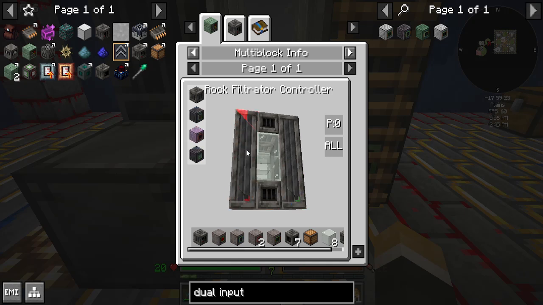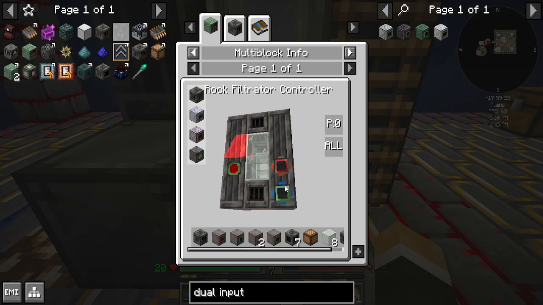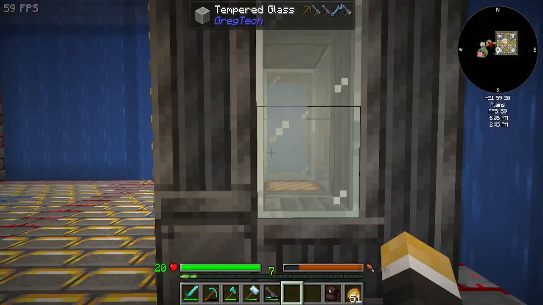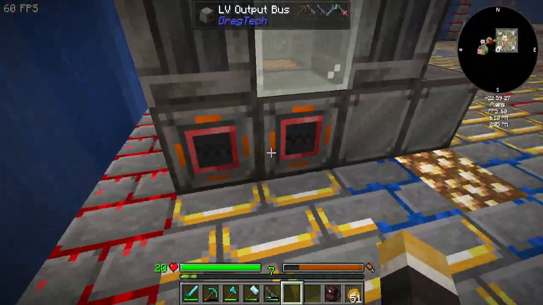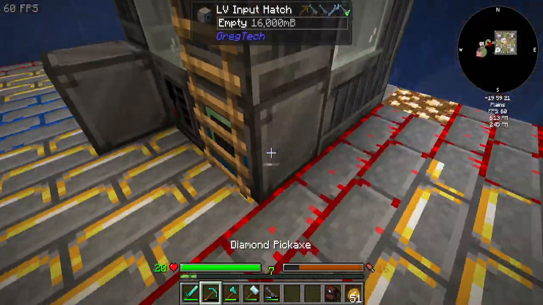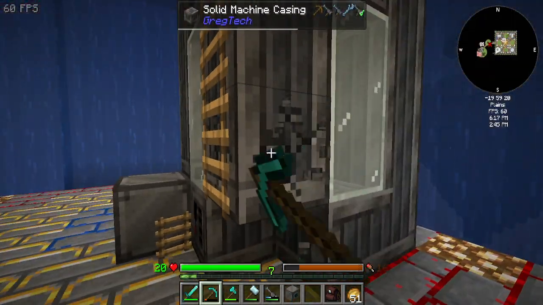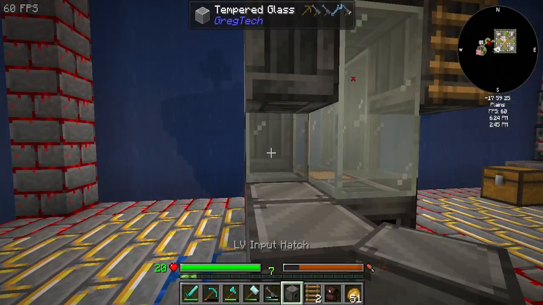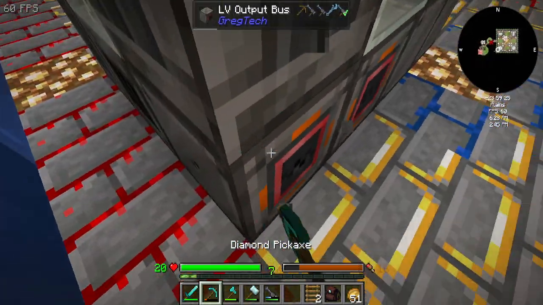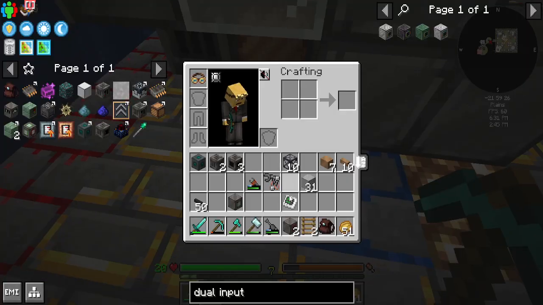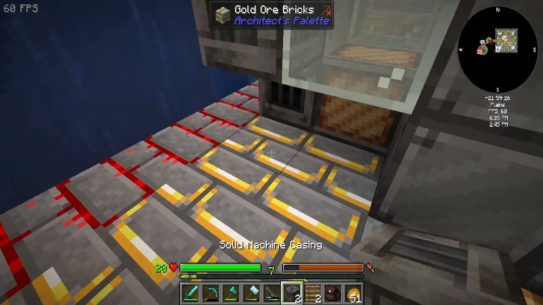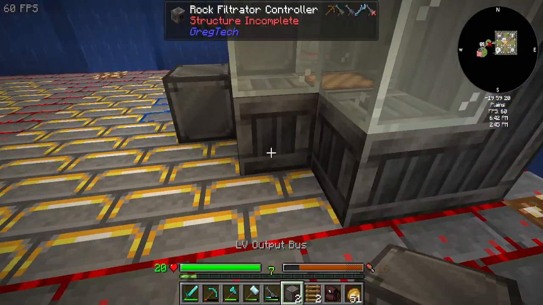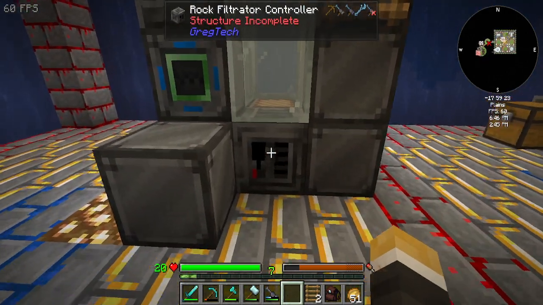So like here, this says I can put stuff there, but okay, we got 1, 2 input or output hatches, buses, 1 input hatch. Let's put it. Is that? So if I grab you, let's try this. And input hatch. And we'll move these buses over. And that means that we need to put the machine casing back down. It wants those output buses right here, right? Still structure incomplete.